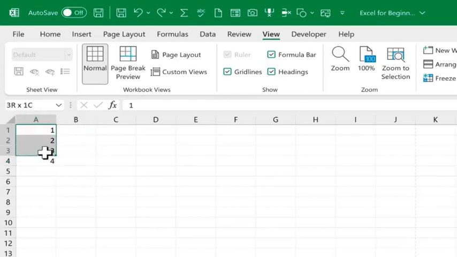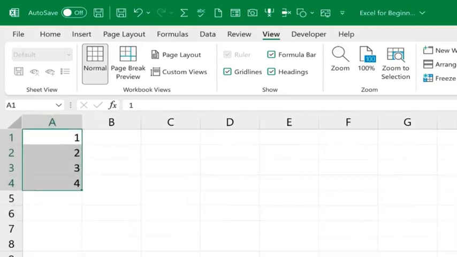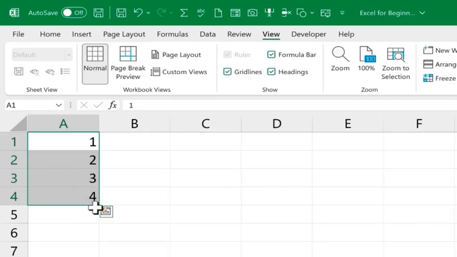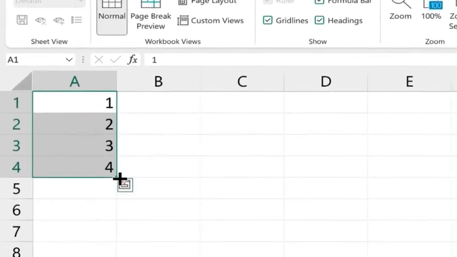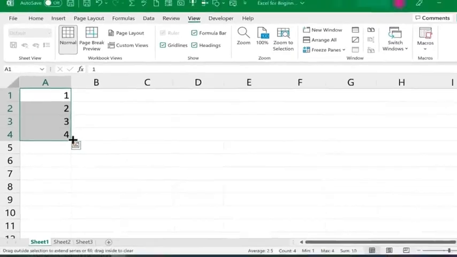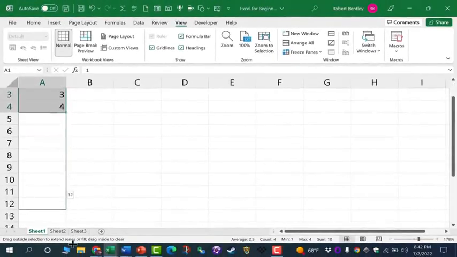So if I click and drag to select that range, A1 through A4, the pattern should be clear. Now I'm going to zoom in a little bit so you can see this a little better. But if you look in the lower right corner of this range that I've selected, you'll see a little green square. That's what we call the autofill handle or the fill handle. If I put my mouse pointer directly on that little green square, notice that the mouse pointer becomes a black plus sign. Now if I click and hold the click, I can drag down the spreadsheet.